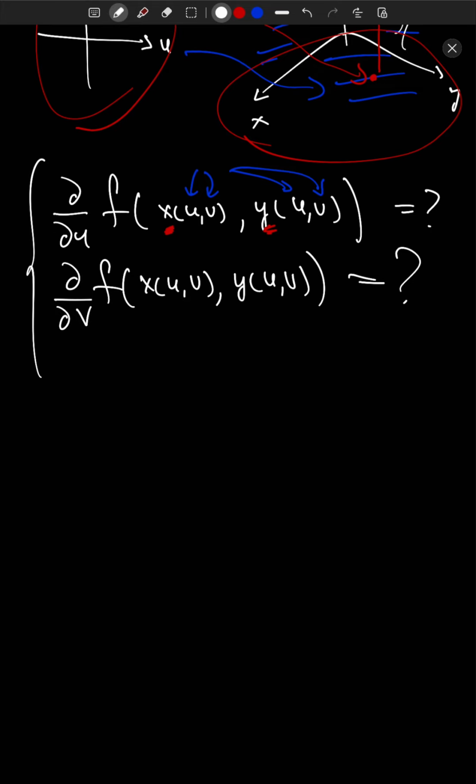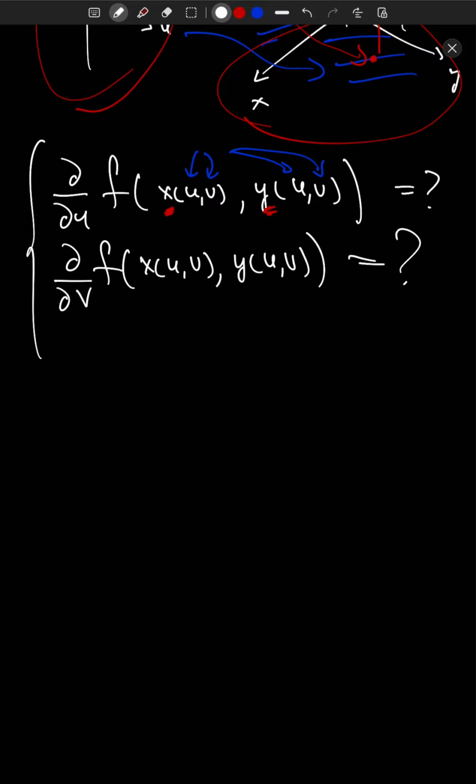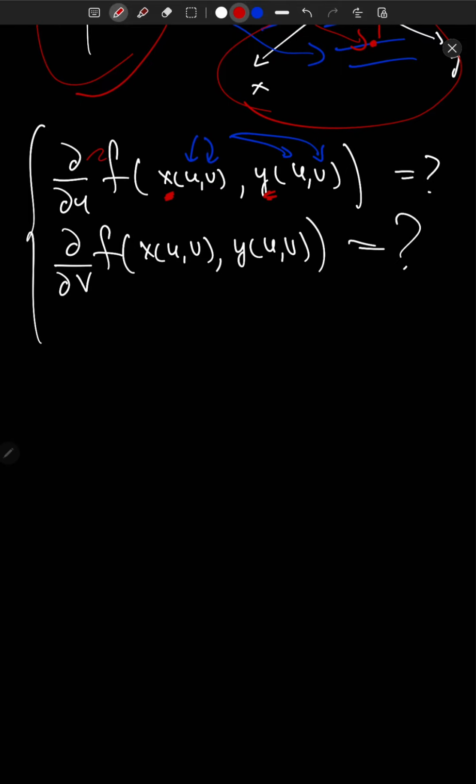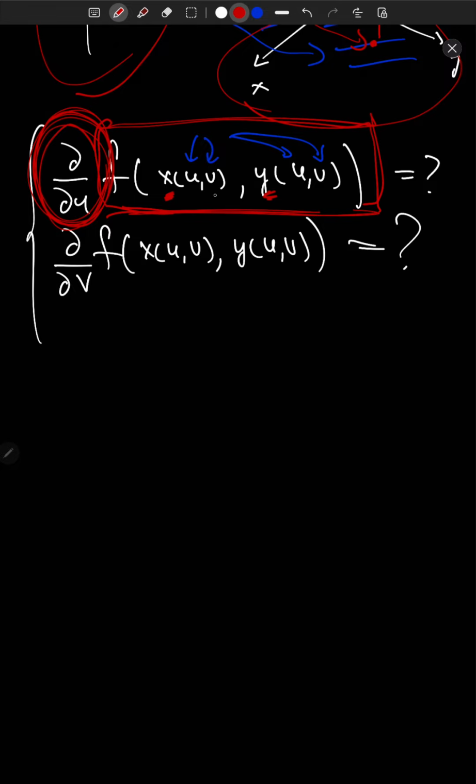So the question is, what are these two partial derivatives? And the answer is, we already know. We've already done it. For example, what is the partial u of my function? If I wanted to calculate the partial with respect to u of any function, not necessarily this composition, of any function that depends on u and v, then I think of v as a constant. That's what we talked about last time when we talked about partial derivatives. So for d/du of anything, when I do that calculation, I think of v as a constant.